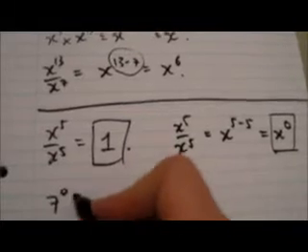So this is basically telling us that x to the power of 0, or any number to the power of 0, is equal to 1. So 7 to the power of 0 equals 1, 11 to the power of 0 equals 1, x plus y minus 13 all to the power of 0 is equal to 1. So anything to the power of 0 is equal to 1. So that's the first thing.